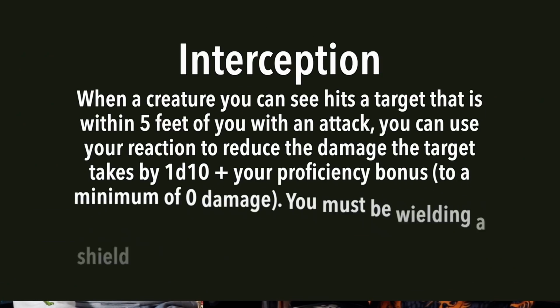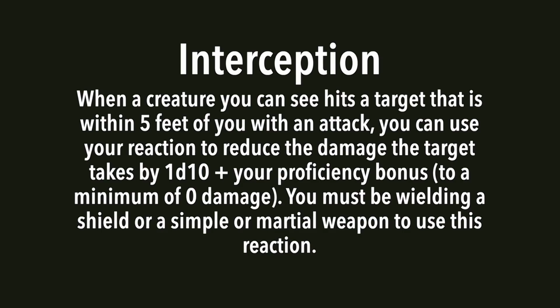Interception: when a creature hits a target that's within 5 feet of you with an attack, you can use your reaction to reduce the damage to the target. So it takes a d10 plus your proficiency bonus, to a minimum of 0. Yeah, you can't heal off of it. You have to have a shield or a martial weapon handy. It requires a reaction.